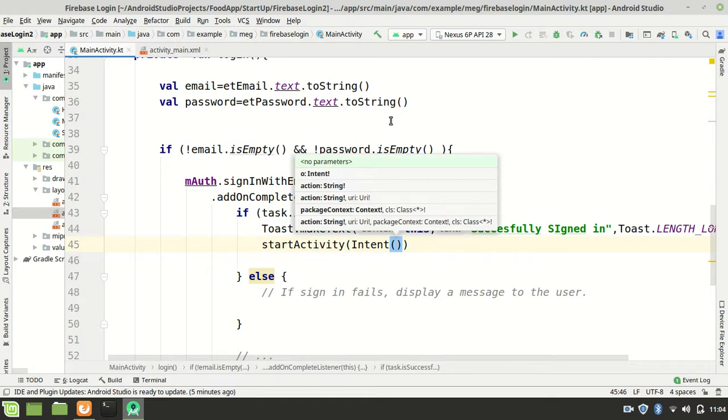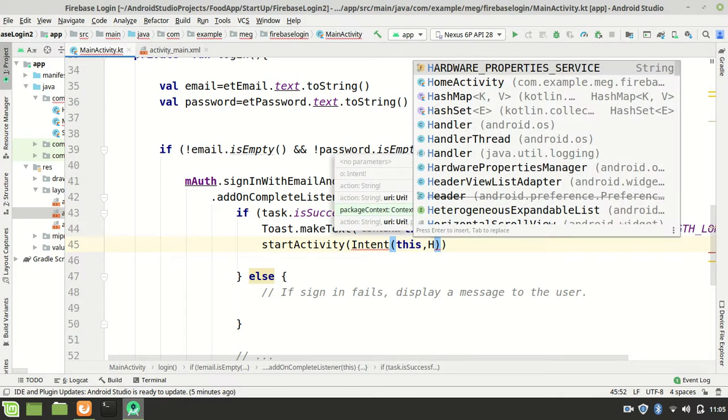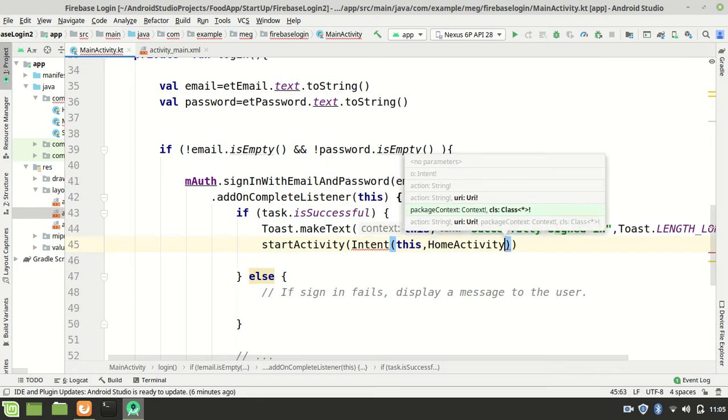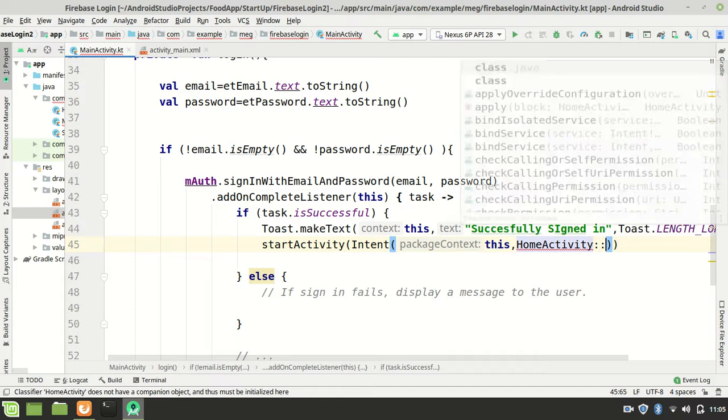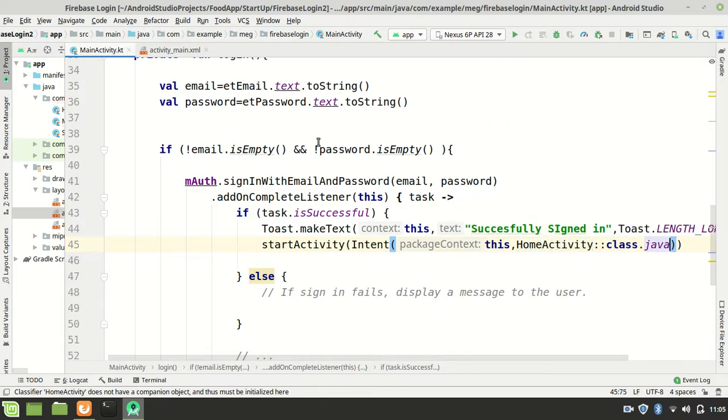We want to move from this activity to home activity. So dot, it's dot class. So we have home activity, then we have class dot java.